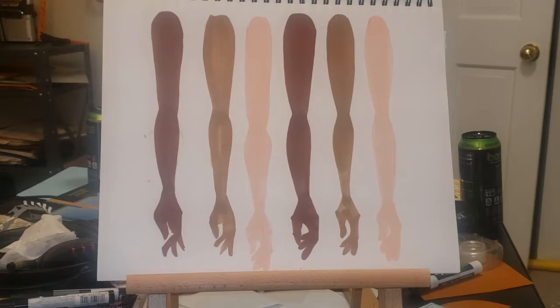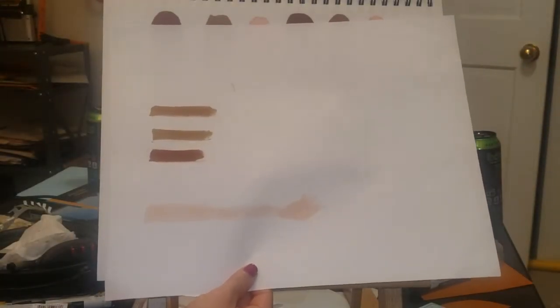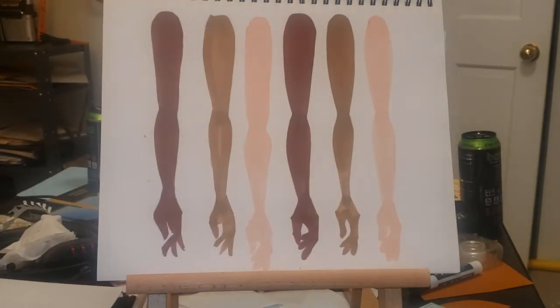Whenever I'm doing anything like this, I like to have a little bit of a scratch pad. So I'm going to test each different medium that I'm going to use to draw the lace on a scratch pad. It's always something I like to do, having a little scratch pad on the side when I draw, just so I can test colors, test media, see how it looks on top of other media, or if I'm trying to work out a specific fabric texture or whatever else. So it's always a good thing.